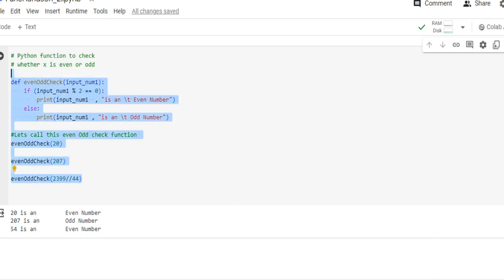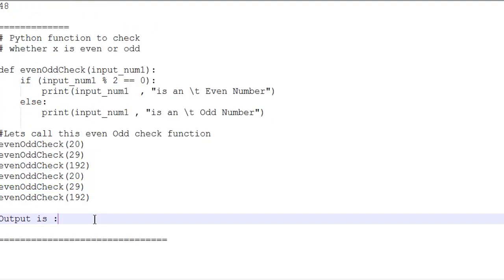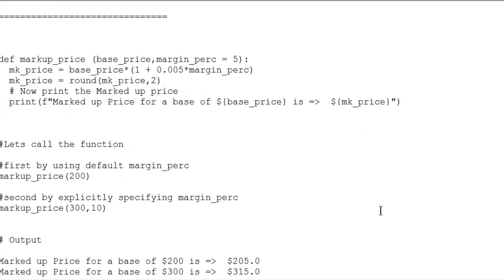Let's move to the next one. Okay, so here is another example of a function where we would be doing something related to a real life scenario. We could have items or articles with a base price, and then you would be seeing in the shops that there is a markup price, the price that you see on the tags.